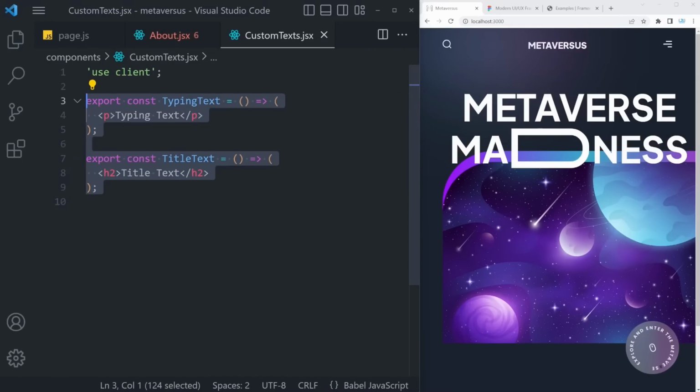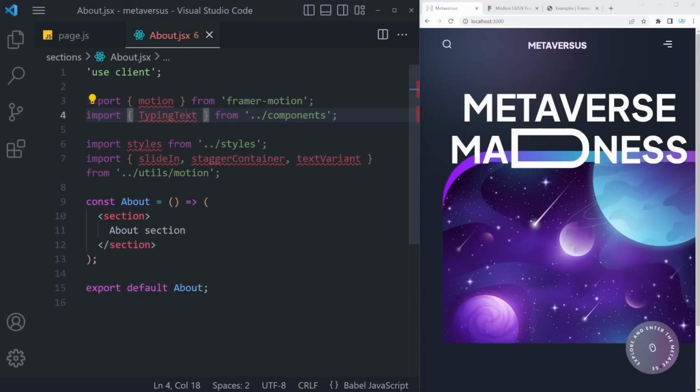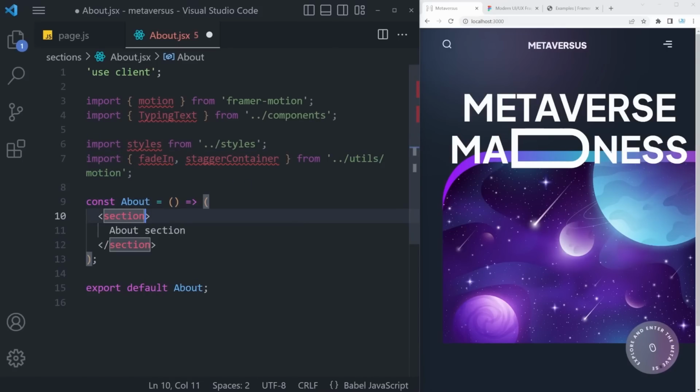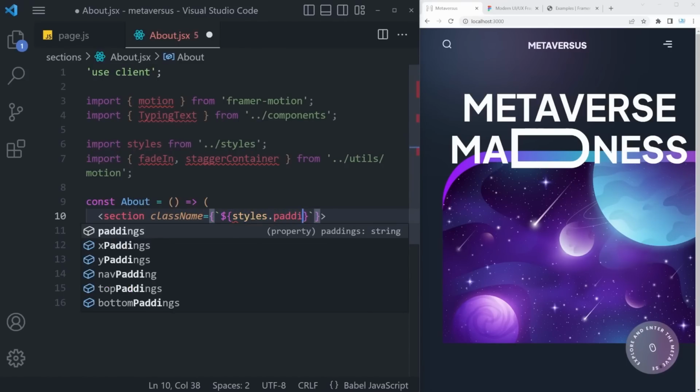As you can see right now, it is completely empty. We're gonna also need some styles. And instead of slide in, we're gonna import the fade in variation and the stagger container. That's coming from utils motion. Now, this section is going to have a class name equal to a template string of styles.paddings.